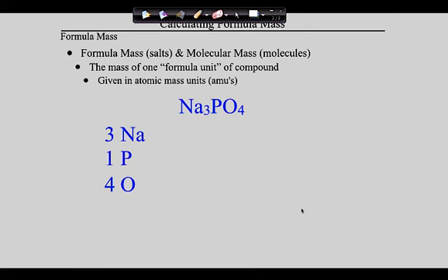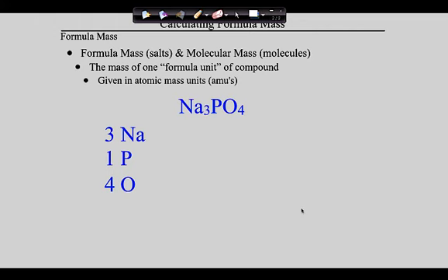Okay, so now guys, let's just do what you talked about. How can we now figure out how much sodium phosphate weighs? What do we need to know? The masses of sodium, phosphorus, and oxygen. Grab your periodic tables. So guys, and let me just tell you now, we're going to go 1 decimal place on these masses. We're going to fix that on Thursday of next week. But for now, we're going to go 1 decimal place.